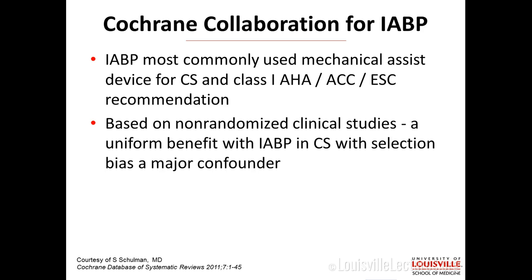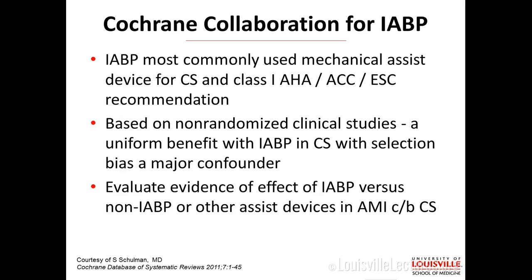But this recommendation was based on these non-randomized studies, and they thought that selection bias was a confounder, right? Because if this person wasn't that sick to begin with and got the balloon pump, then maybe they did better than the person that the interventionalist just thought was going to die and so didn't bother with the balloon pump. So in this, we really didn't know what the data really showed.